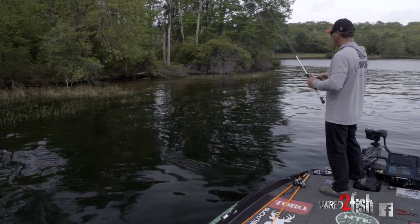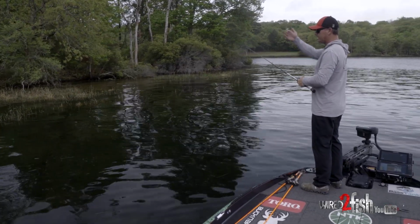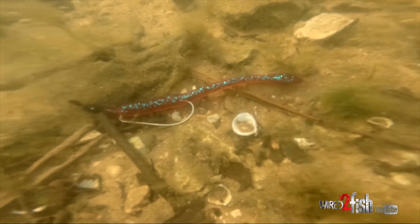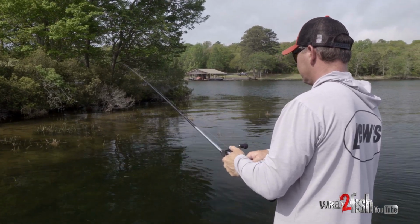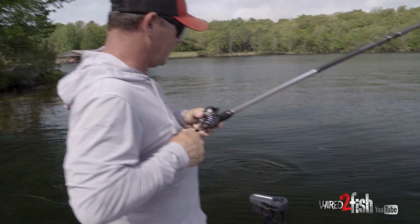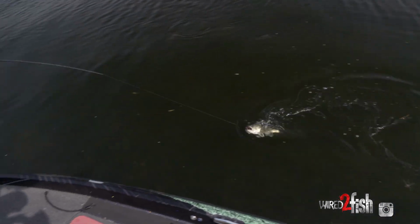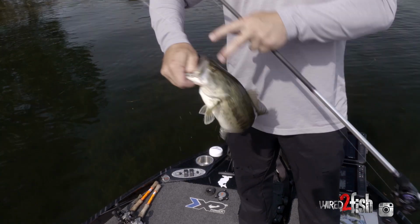This little area right here, there's a lot of light spots in here, a lot of dark spots in the front of the grass, behind the grass, and there's holes. And this is just awesome water to fish a Texas rig through, especially a light Texas rig since it's so shallow. There's one. Oh, goodness gracious, that guy is strong. Not a giant, but still a great Texas rig bass.